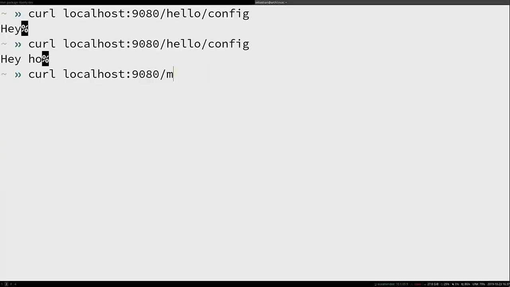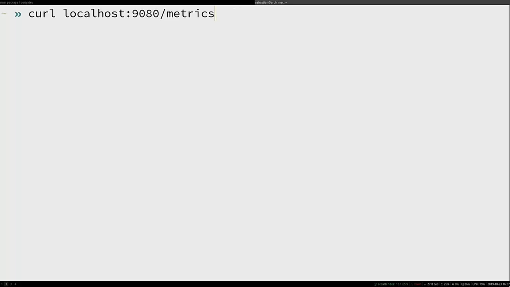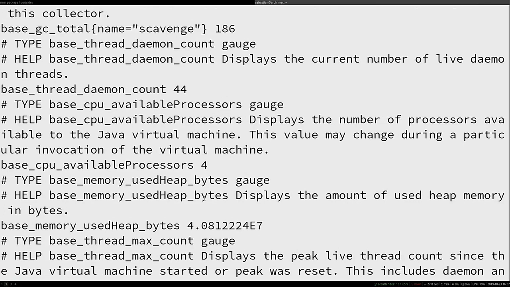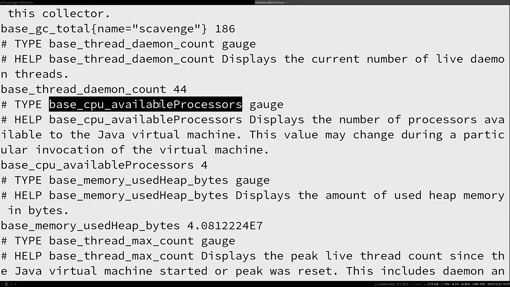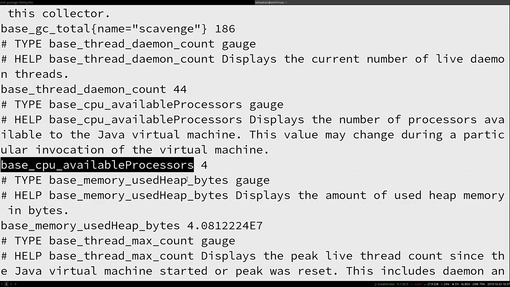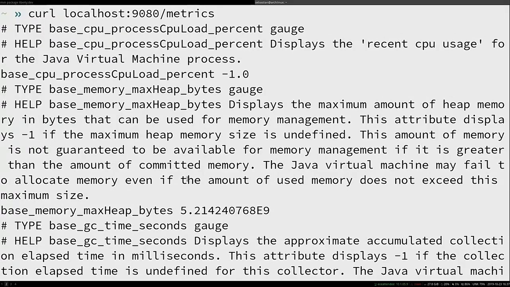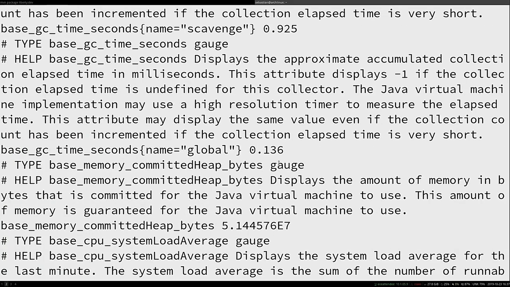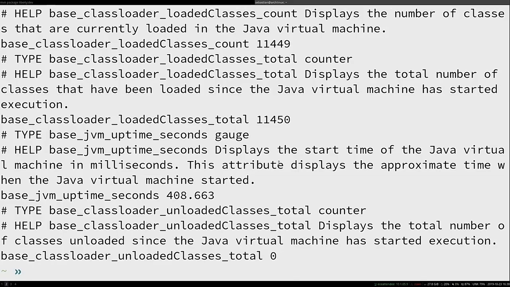So MicroProfile Metrics will include some default metrics under /metrics. That looks a little bit weird. That is the Prometheus metrics format. You might have heard of that, which is a line-based plain text format, which includes things like the available processors on my system right now, and the used memory and other stuff like that. Of course that is not meant to be consumed by humans, but the Prometheus format is the de facto standard for monitoring in a cloud-native world. So you can have a Prometheus instance scraping these, which is a time series database, and then you can consume it using fancy Grafana dashboards and things like that. Anyway, the nice story is all of these technical metrics come out of the box.